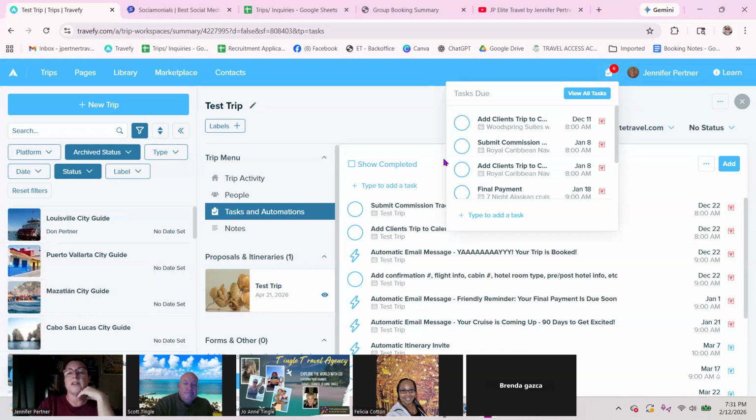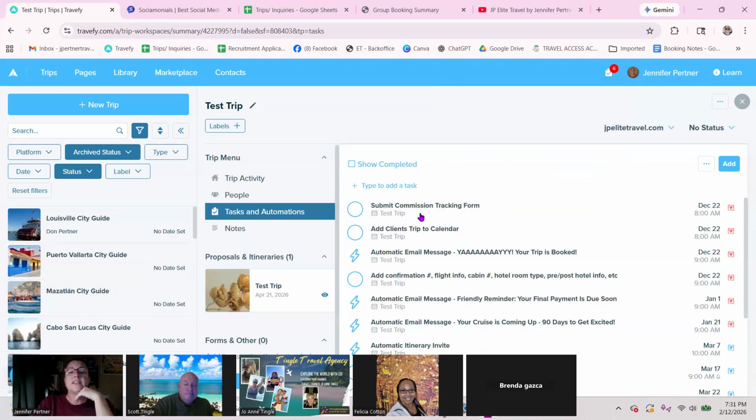So you can see I need to add some trips to my calendar. I need to do some different things, right? So that's because I've added these automations in, and then it's sending me a reminder like, up, Jen, you better get on it. Let's go. All right. So that's what I need. I need somebody that's going to, right, kick me in the rear end. Okay. So anyway, how did I do this?